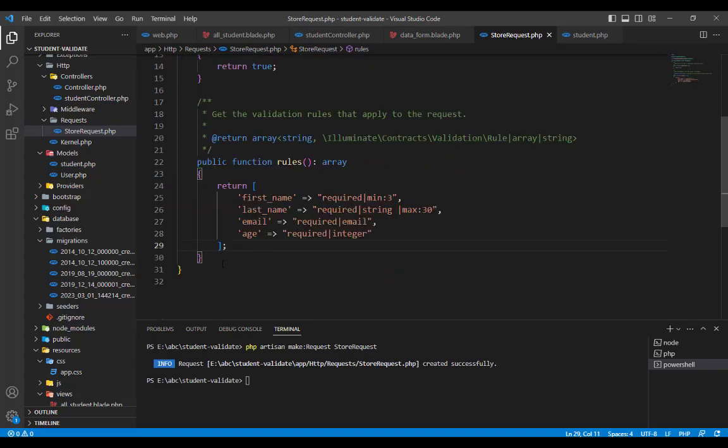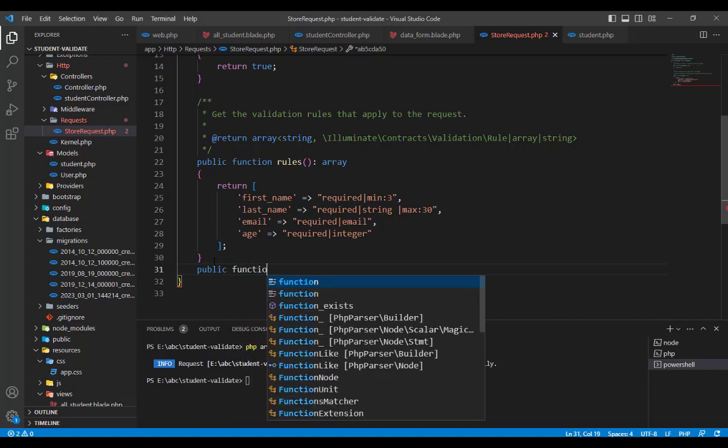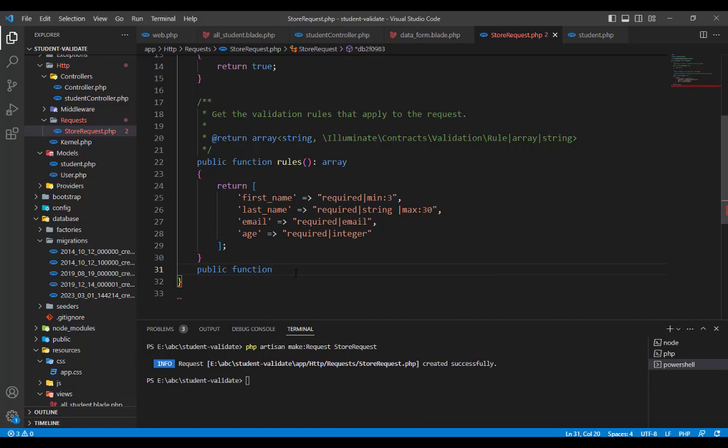And now we need to create a new message. We can customize our message, which will be shown to the user if an error happened when the user sends data to our application. So here I say public function, we will name it messages.